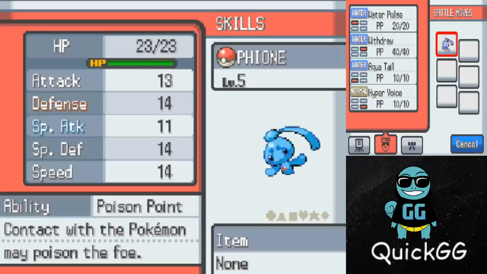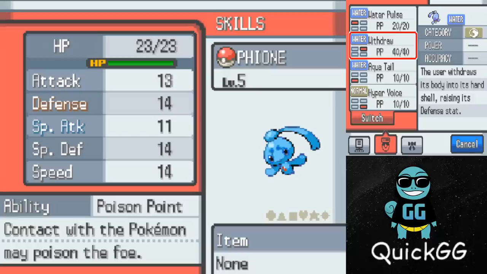All right, Pokemon number four on the team. I'm liking what I see. Fione with Poison Point. Contact with the Pokemon may poison the foe. That's dangerous. Water Pulse, Withdraw for the tankiness. Aqua Tail for the slap. And Hyper Voice for the Hyper Style. I like it. Okay, Fione joining up.